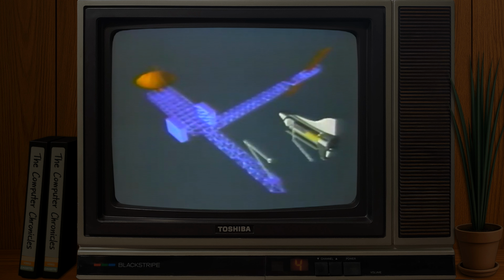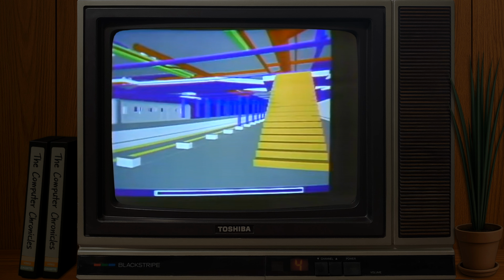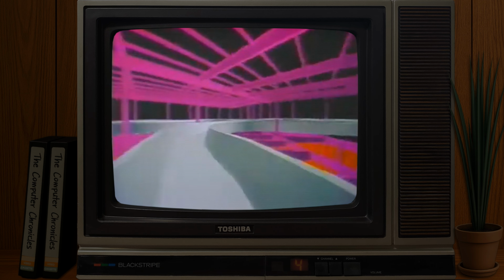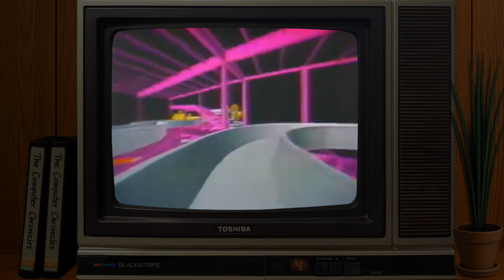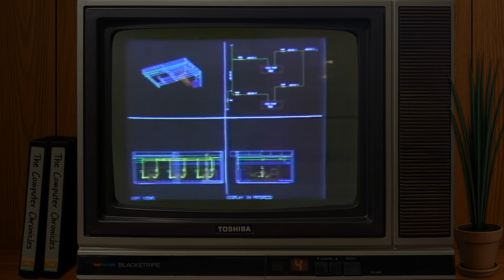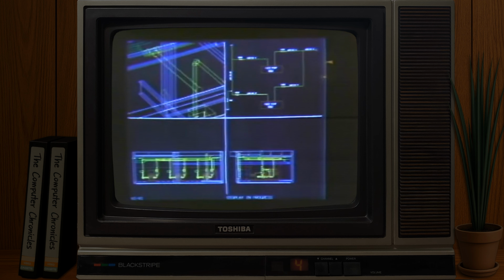This space station, this subway station, and this amusement park ride don't really exist yet, except in the memory of this computer. But common to all of these designs is a level of detail and realism that makes it possible to build a factory, a power plant, or transit system entirely in digital form before committing it to construction.